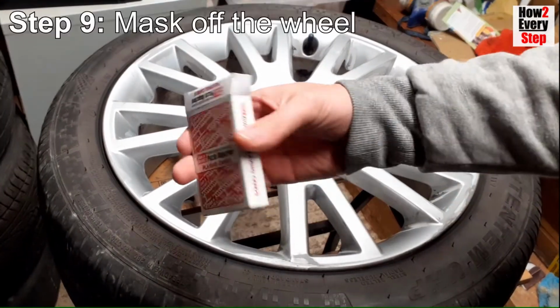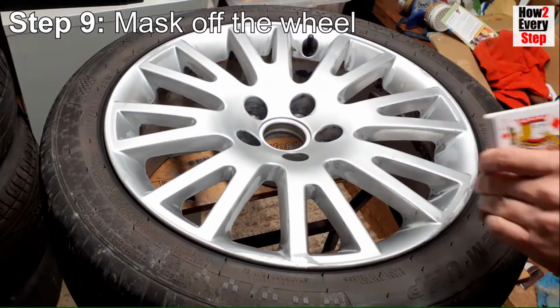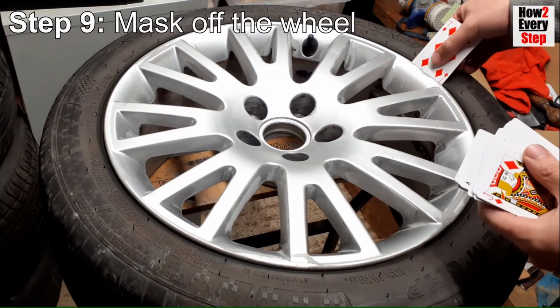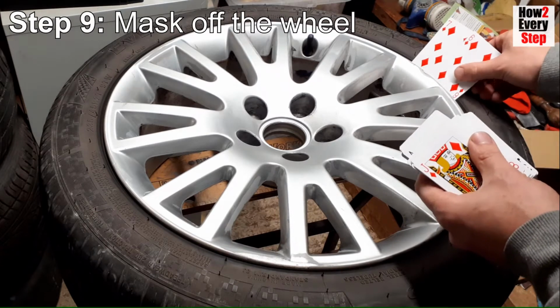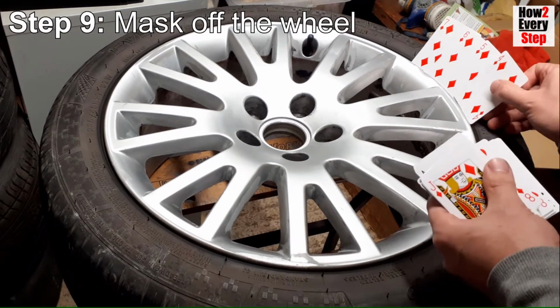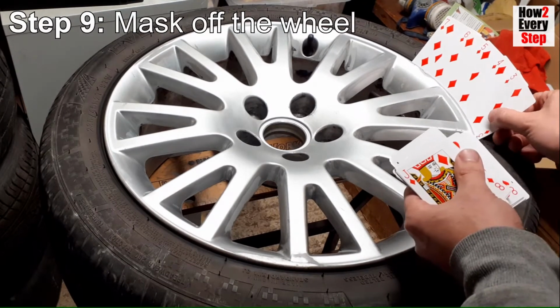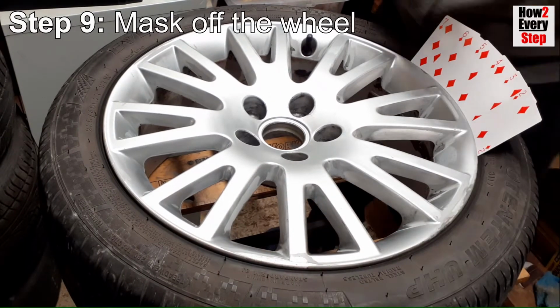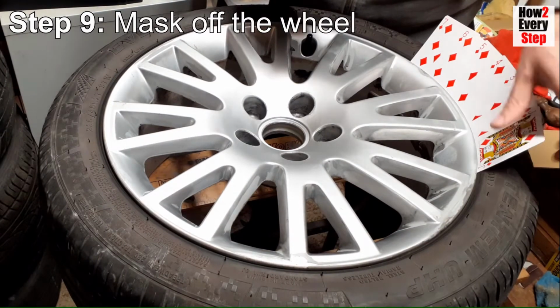Step 9. Mask off the wheel. A deck of playing cards is perfect for masking the alloy wheel and is much quicker than using masking tape. Simply insert each playing card in between the inner edge of the alloy wheel and the tyre bead. Make sure you have a minimum overlap of half a playing card to prevent overspray getting through to the tyre.